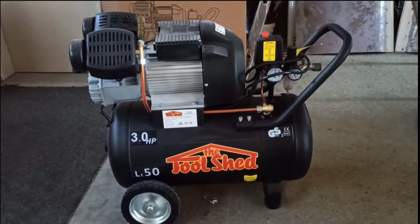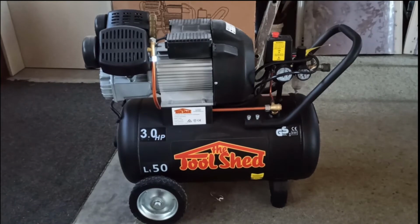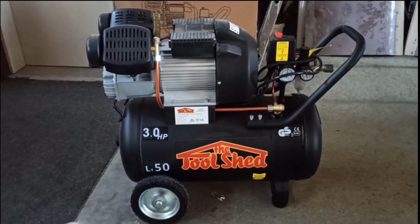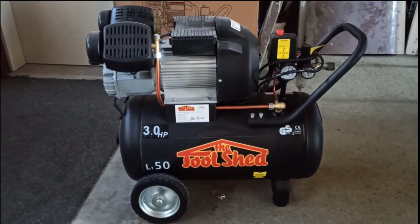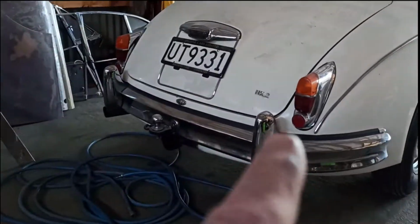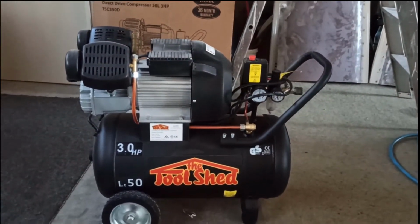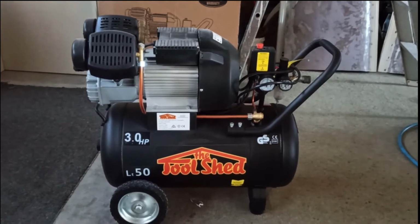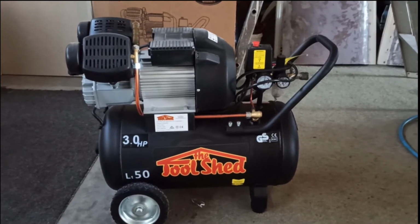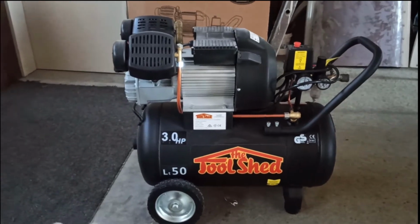So it's got more than enough guts to run a spray gun. If you're painting something really, really big, it would probably be working a bit. But if you're just doing a few panels, or if you wanted to spray a car like this, I reckon it's going to do it no problems at all. For a home handyman that's going to do a paint job every now and again, or a bit of sanding, 9 times out of 10 it's going to do you fine. The filters on it are pretty good.